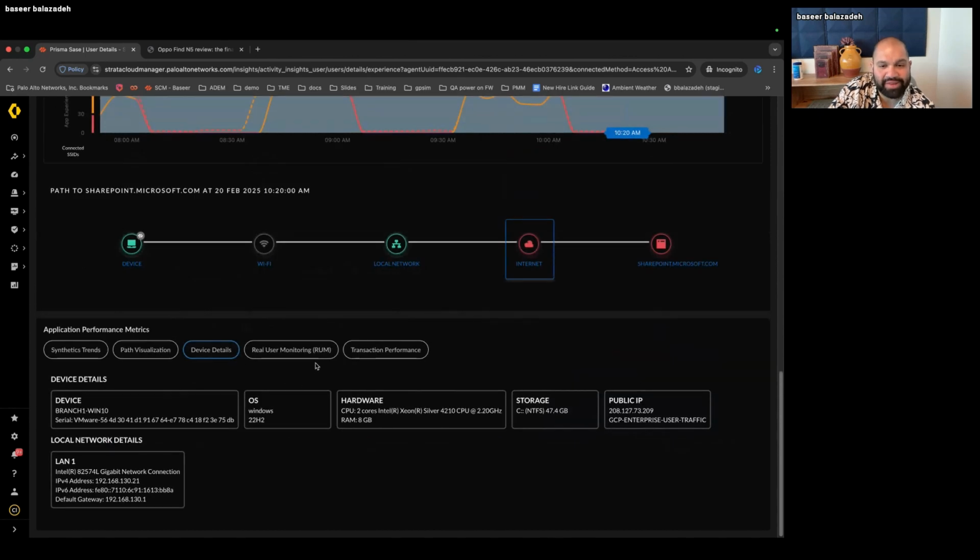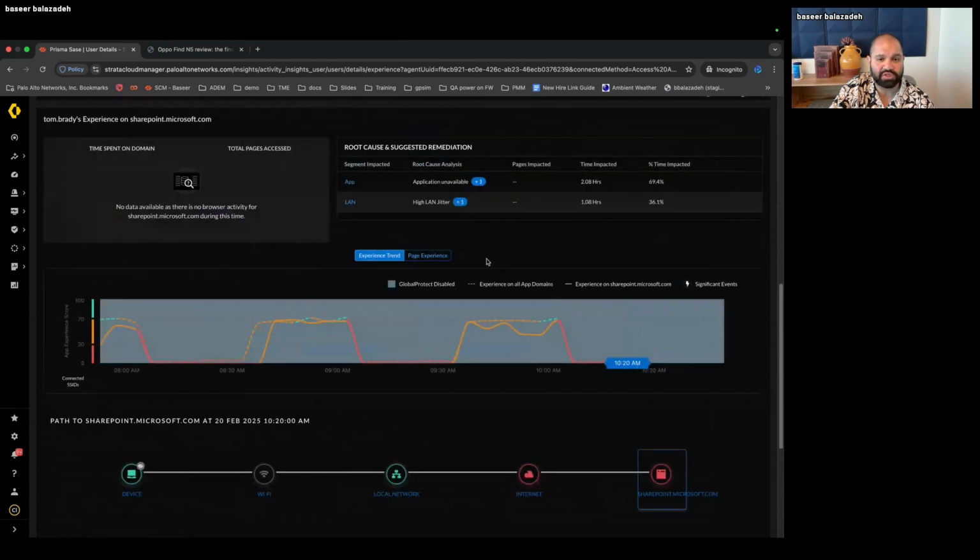And then on top of that, we can also see CPU and memory. I've actually had scenarios where I've talked to customers and we've seen that the machine has only 8 gigs of memory and they're trying to use some pretty heavy enterprise applications. I'm like, well, you're having a bad experience because your machine itself just cannot handle the amount of compute or memory resources needed to render some of these pages that you're going to. So this is a really cool tool to quickly troubleshoot some of those things.